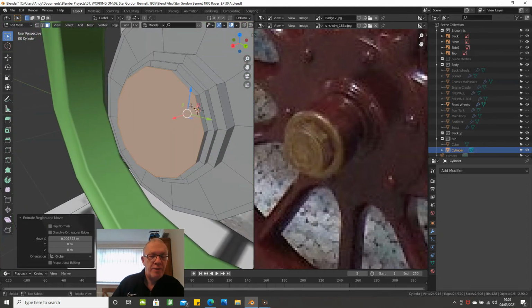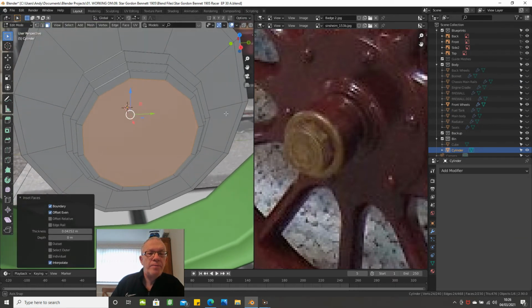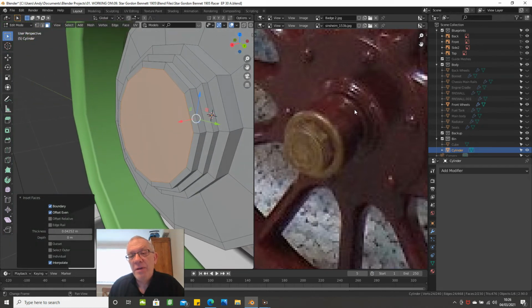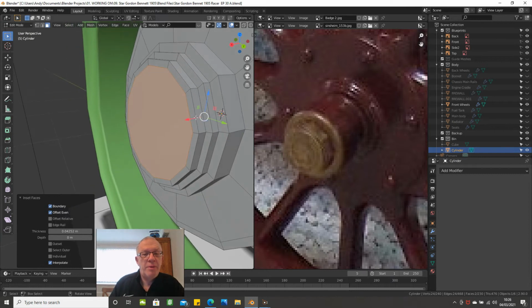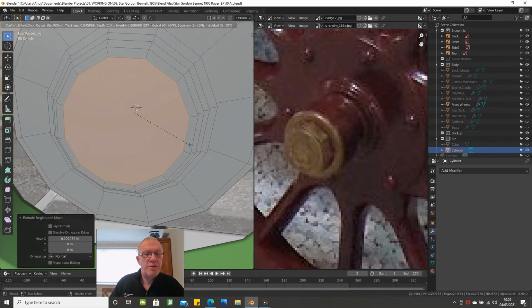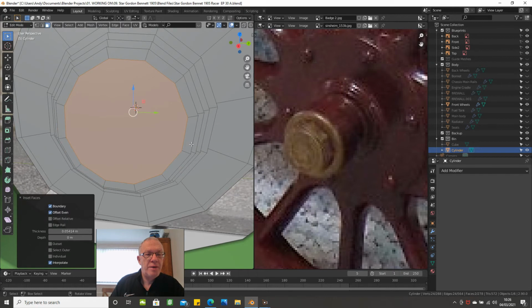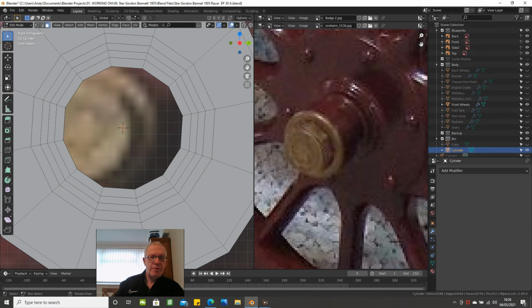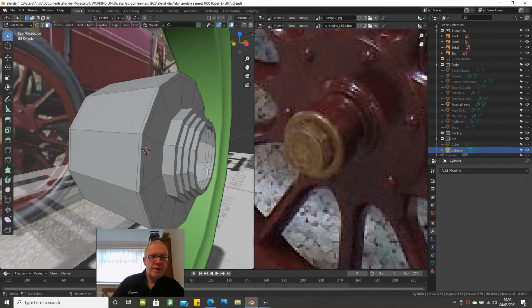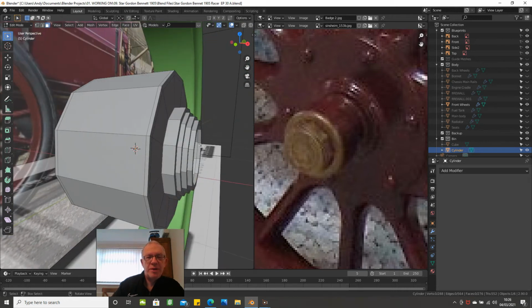Okay, that's near enough. So press I and go in a little bit more. Then we'll bring this collar here out a little bit more. So E and X, bring that out to there. I to indent it once more to about there, and then X and delete the face. So side view, that's where we are, and that's where we are there. We might have to shrink this a bit, it's sticking out a bit too much, isn't it?